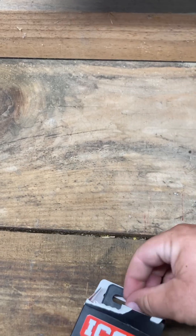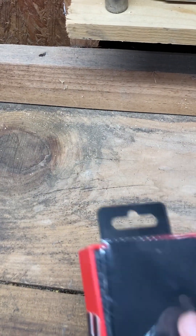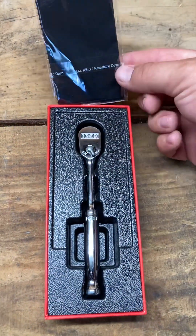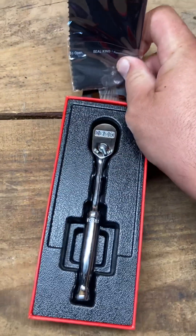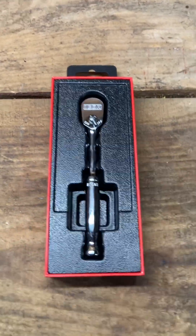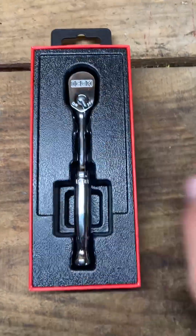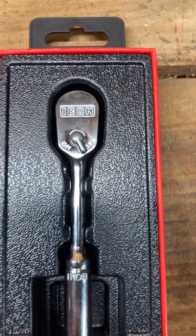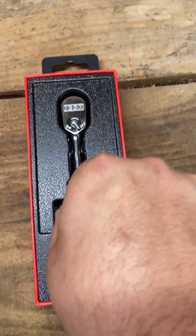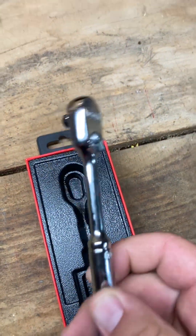I picked this up for $29.99 after tax, and I pre-opened it so I can do this with one hand — which might still be a challenge because that glue was really in there. Here we go — there it is. Initial thoughts: packaging is really good. Not sure why they include a cleaning cloth, but packaging is really nice.